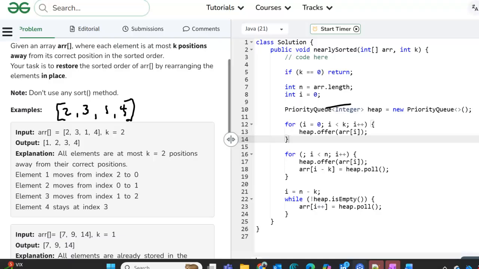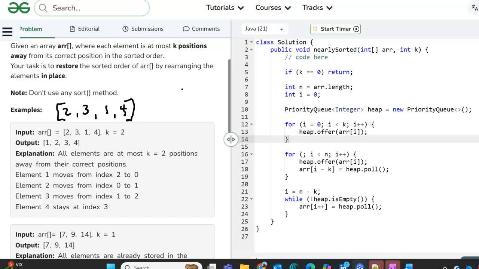I is 0. And I is going to go from 0 to 1, and we're going to put the first 2 elements of the array in the heap. That is 2 and 3, and so they would go in the heap like this.